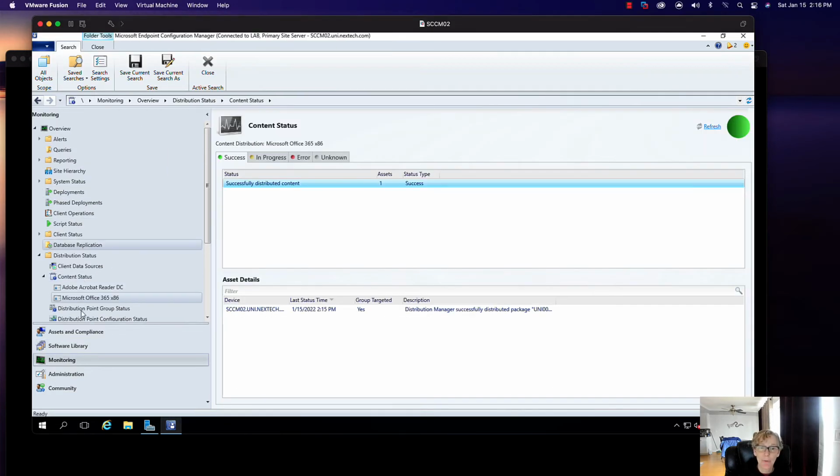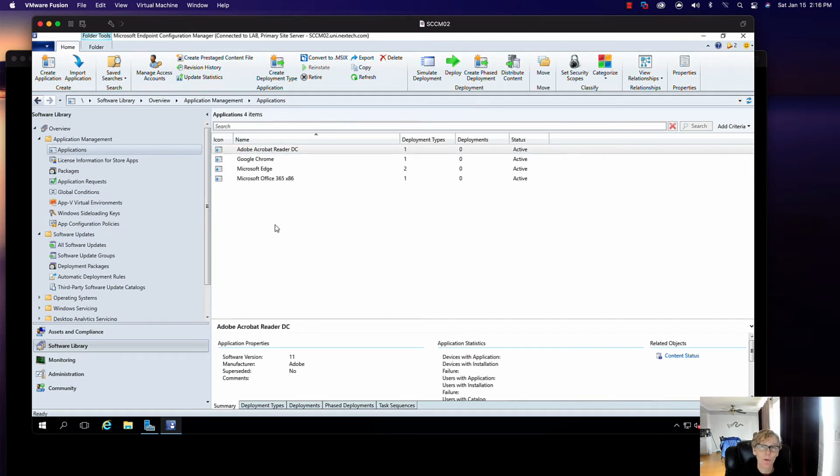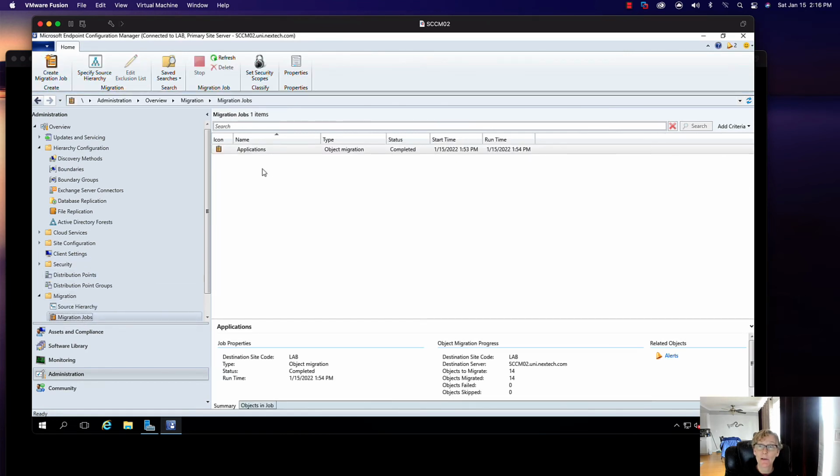All right, so that's been migrated. All my applications that I selected to be migrated over from the old environment to the new have been updated with the new content location and have been replicated to a distribution point that I have in my new environment. Now, if you have multiple, then obviously it'll have to replicate to all of those DPs. Then if you come back to application and you want to continue migrating jobs based on what you want to migrate next, typically I do all the applications first, and I would do my deployment stuff last. I want to get everything over.